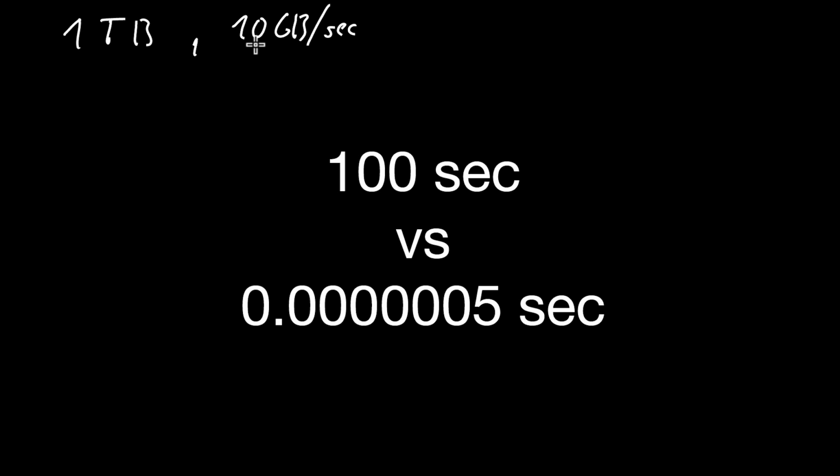So, but then if you do the math, how long would it take to access the data in main memory randomly using some sort of index structure? And then you end up with something like that. So this is actually 500 nanoseconds. Yeah, I assumed 100 nanoseconds for each lookup times 5, you end up with 0.5 microseconds. So this is a huge difference.